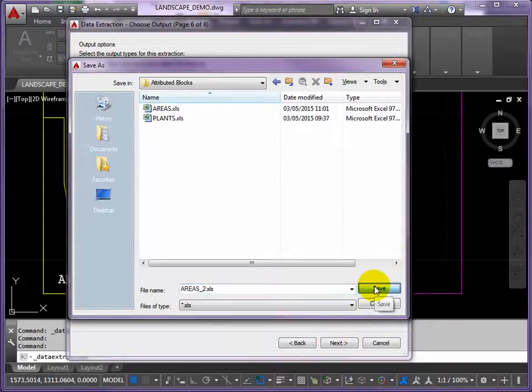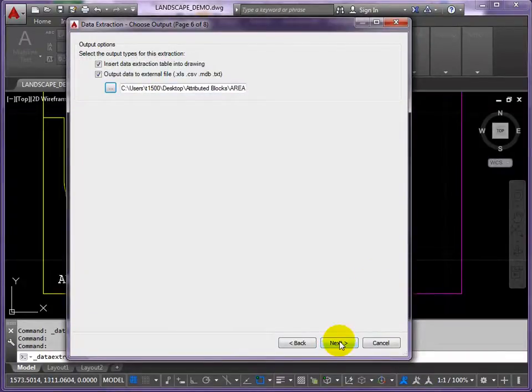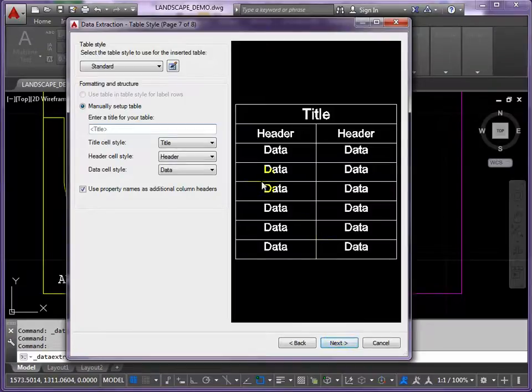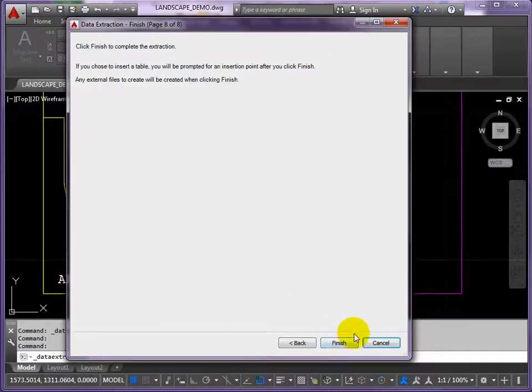Okay, and save. Then next. We can do a bit more redefining of the way the table looks inside AutoCAD, but I'm just going to go with the flow here, and next again, and finish.